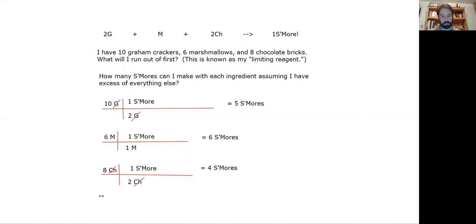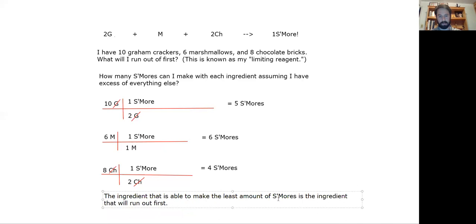Okay, so the ingredient that is able to make the least amount of s'mores is the ingredient that will run out first. And also the number of s'mores made by that ingredient is the number of s'mores I can make.